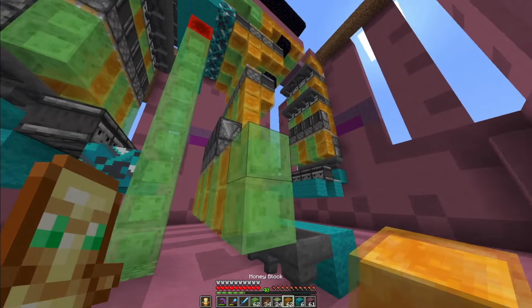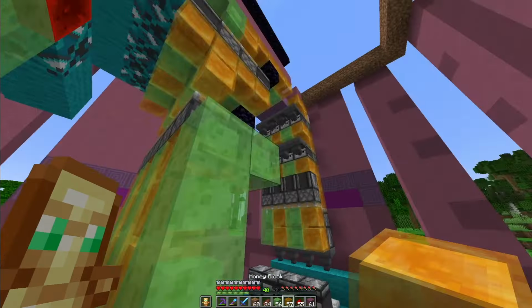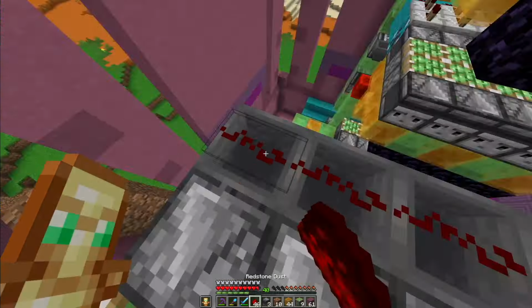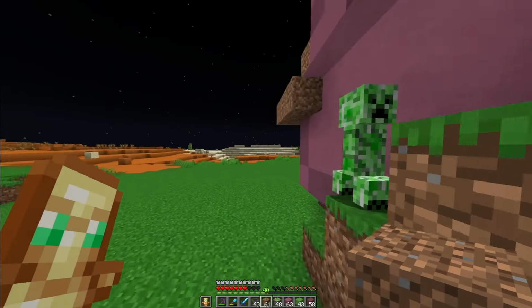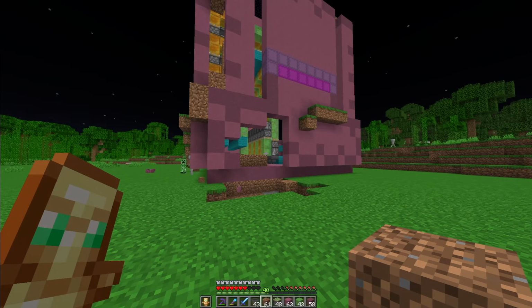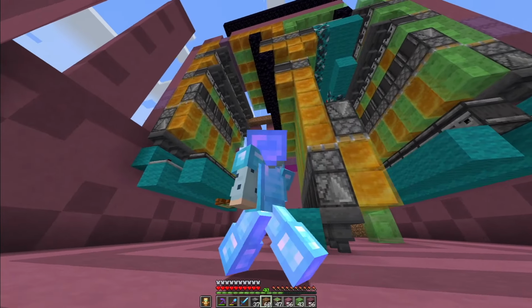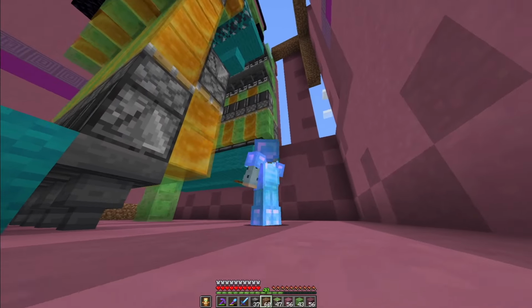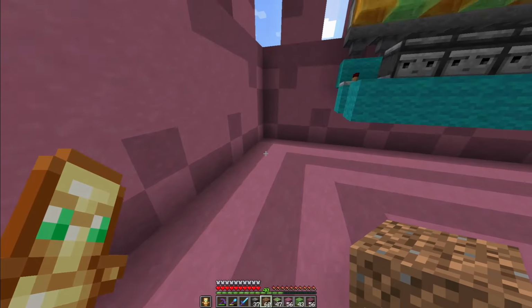Slime block again. And honey block again. And the reason I'm building all of these is because they allow the shulker box to be open. Oh, no way, dude. Wow, this is very decent looking already. That is insane. Look how huge this is. This is basically a giant flying machine.